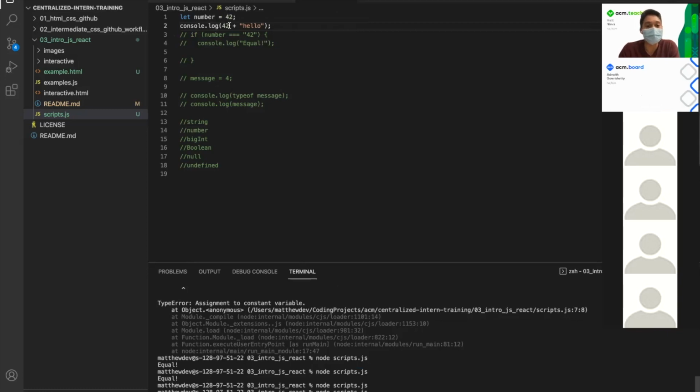What it does is get the number 42 and try converting it into a string. It does everything in its power to make sure that you can, in fact, concatenate them. And by turning it into a string, you can actually console.log the number 42 together with the string.